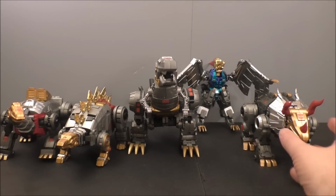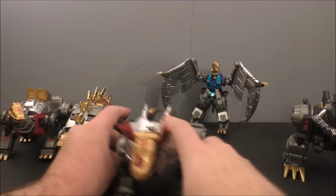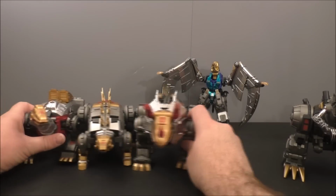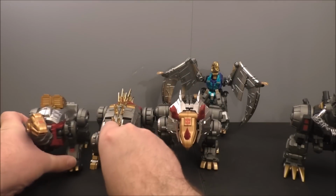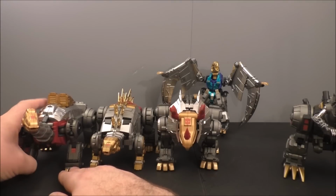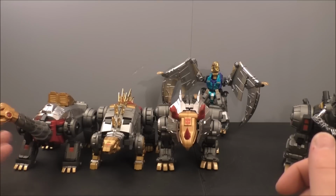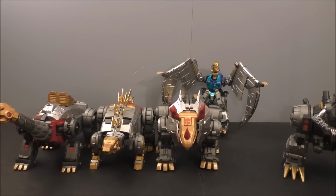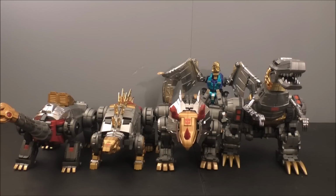I think they look great together, especially the four-legged ones. I think they do look good. He's a little bit thicker than the other two. He's probably the smaller one, but that's probably due to the way the head is. But overall, I think they look really good together. I think this is a great chug set of Dinobots.